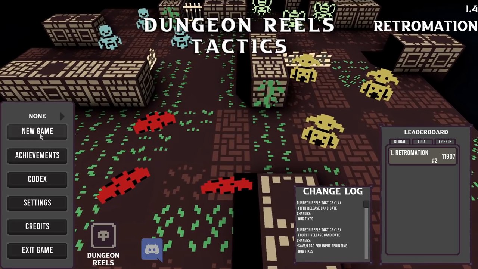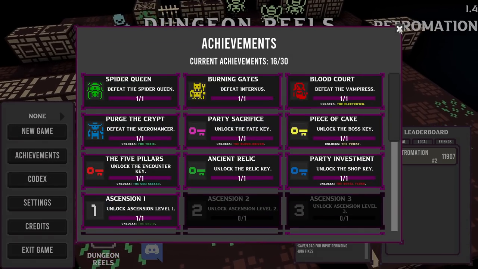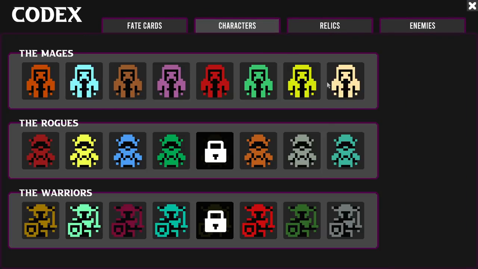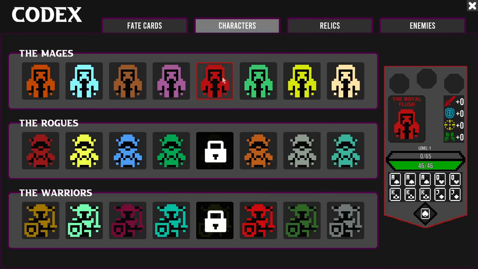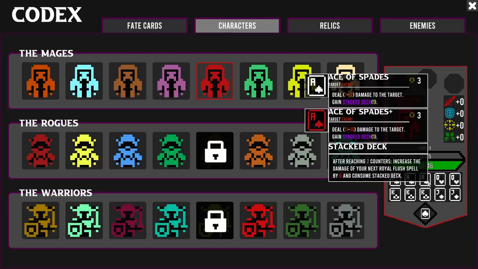Oh, my God. I will say, what did we get as far as unlocks go for characters? Because I think we got most of them unlocked here. The Royal Flush. Oh, look at these. 7 to 12 damage to target. Stacked deck. After reaching 2 counters, increase the damage of your next Royal Flush spell by 6, and consume stacked deck.